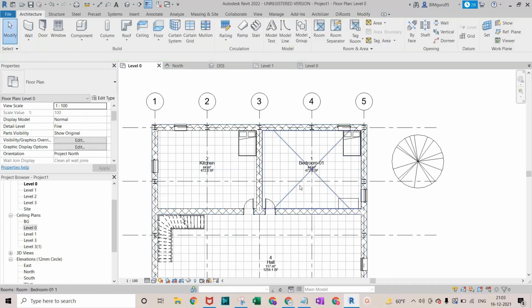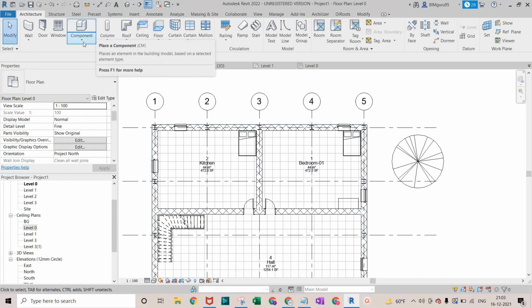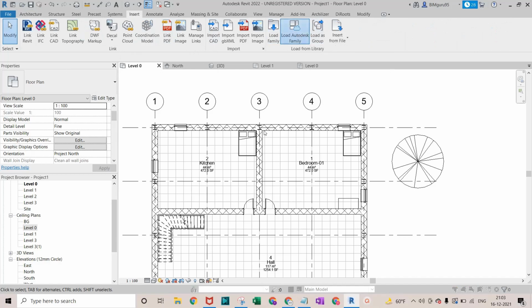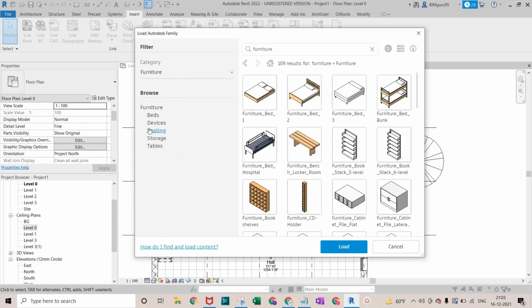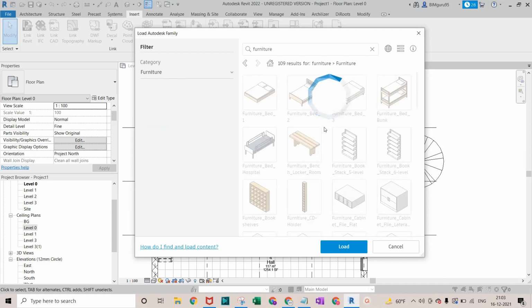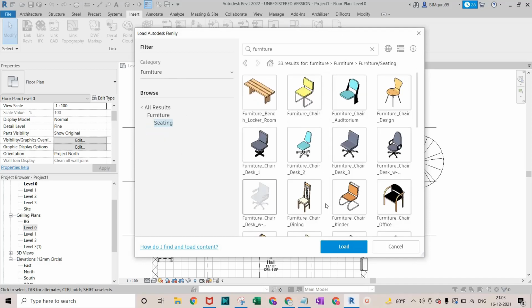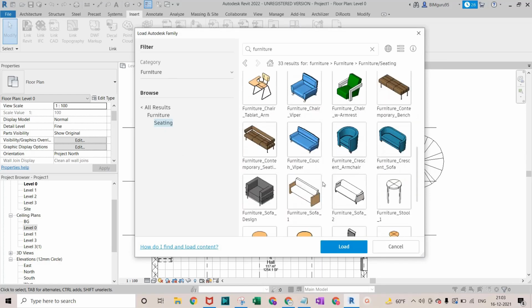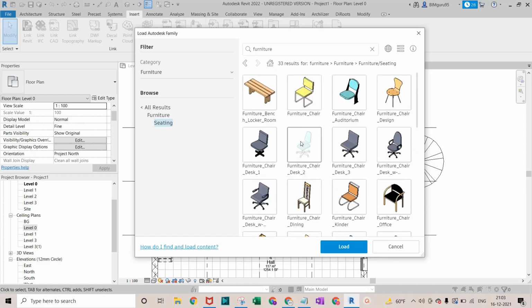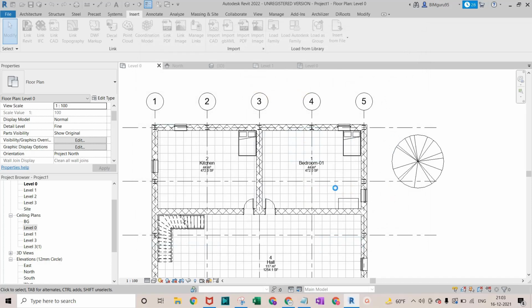Now, the table we already put, but the chair we need. So again, I'll go to insert, load family. I'm just telling you how you can put a seating thing, right? For the sitting, which chair do you want to choose? I'll pick this one. This one looks good. Click on load, and yeah, it's inserted now.